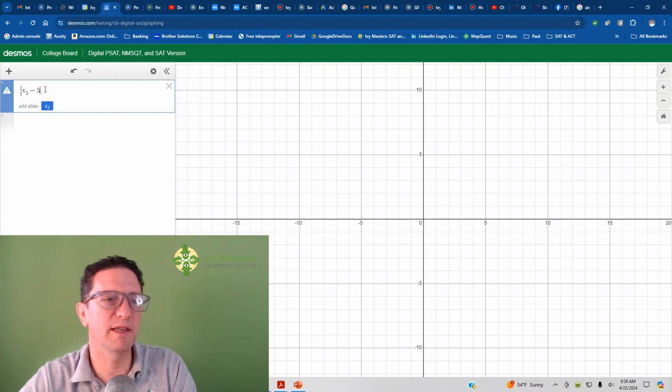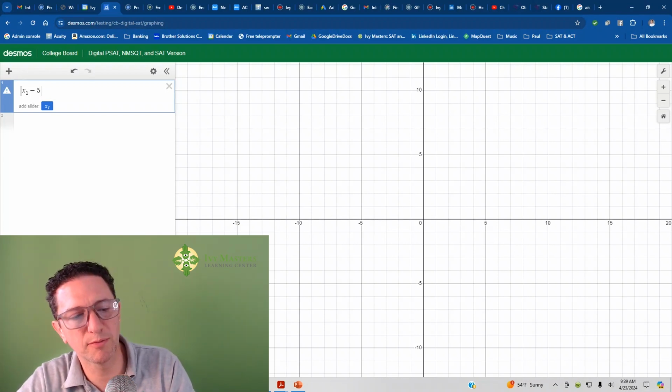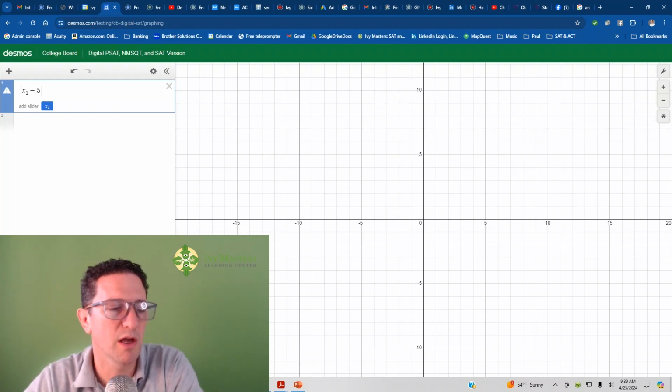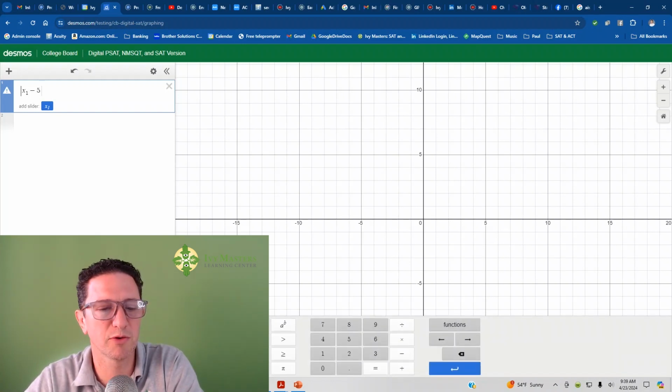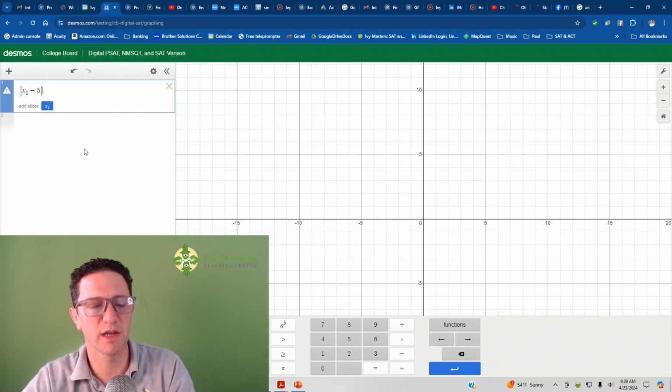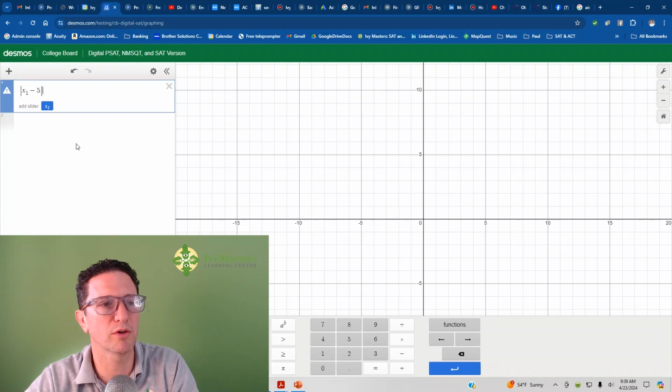Now I'm going to use my Desmos keyboard to close that absolute value, just so you see two different ways. If you prefer using the Desmos keyboard, you can click the bottom left where the Desmos keyboard is, and to the bottom left of that Desmos keyboard, just above ABC, below the opening parenthesis, you see the absolute value of A. Hit that, and that will close. You could use that to open or close. You could use your keyboard to open or close.